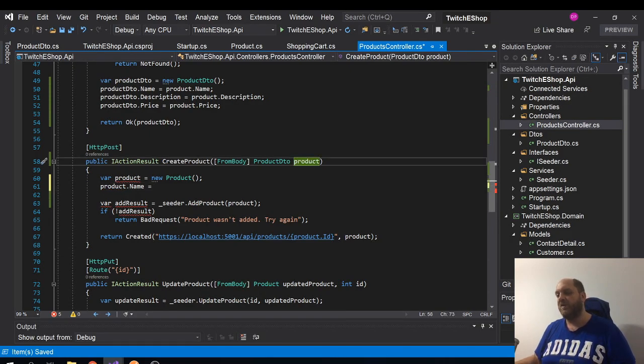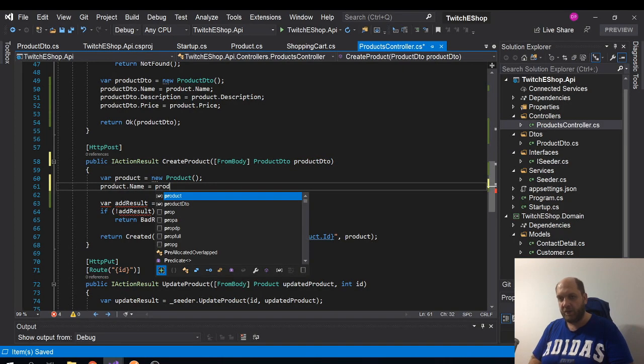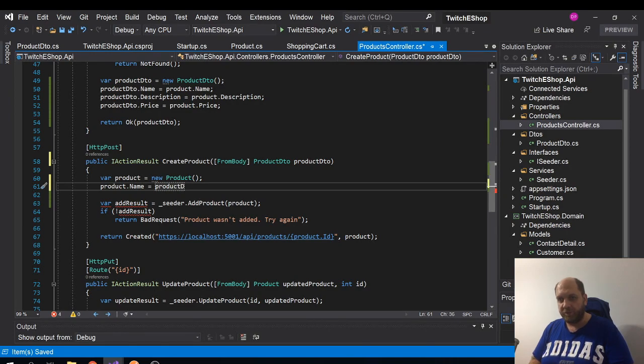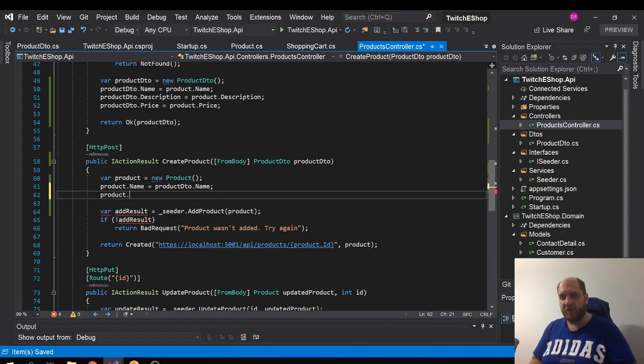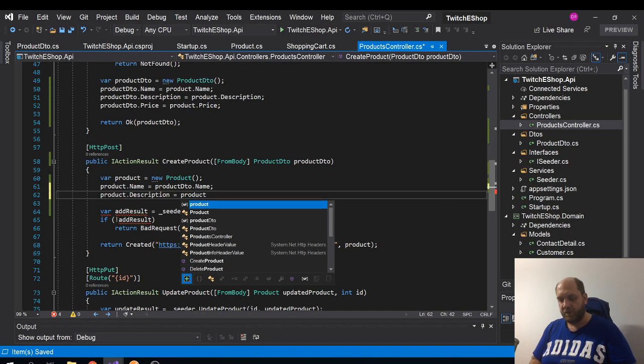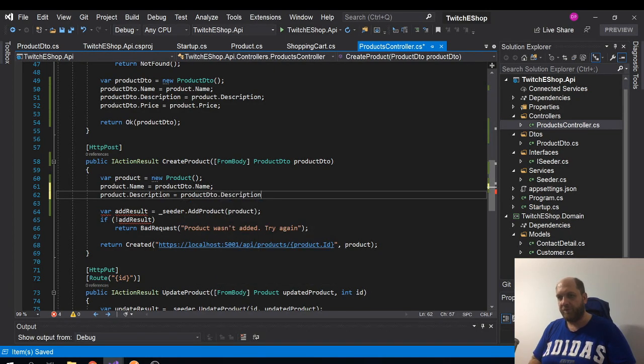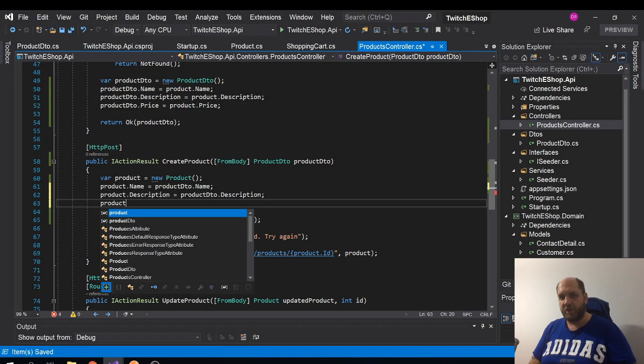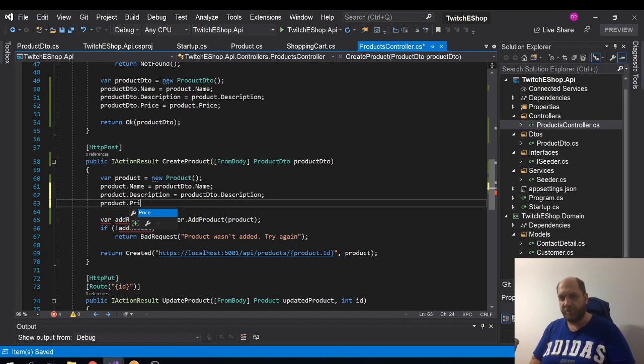Let's also change the name of this incoming parameter, because it's not a product anymore, but it's a product DTO. So product name would be equal product DTO dot name. Product dot description would equal product DTO dot description, and product dot price would equal this product DTO dot price.